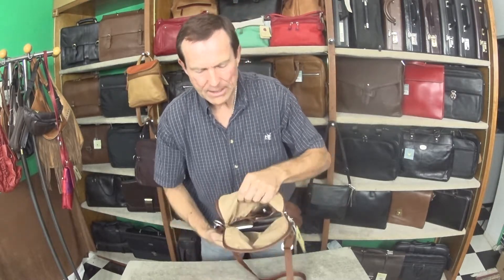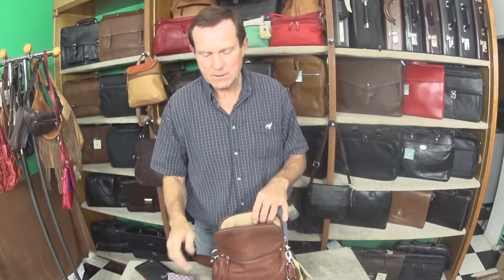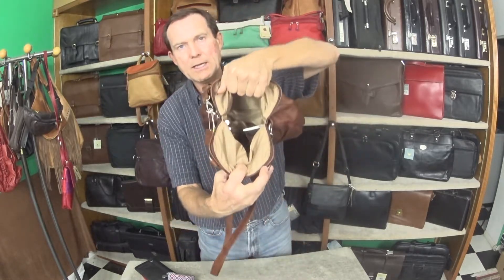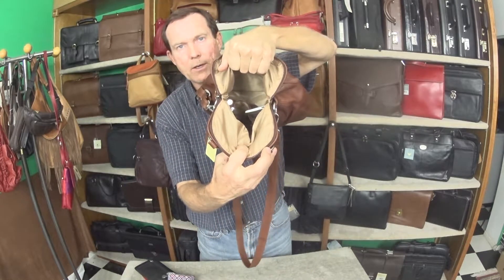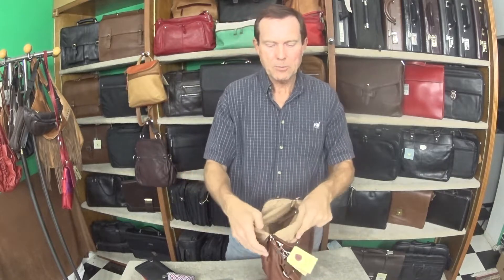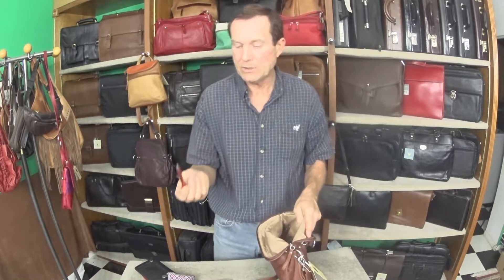On the inside, they've got some pockets that are great and functional. Inside you can put your good-sized wallet — again, this is an Osgood Marley wallet, which is great. You've got your little cosmetic pouch that comes in there, and the pockets on the inside of the bag: you've got a place to put your phone, a pocket for your glasses, and a couple of pen loops on the side. So if you're looking for a pen, you can find it without digging to the bottom of your purse, which is what you normally do.